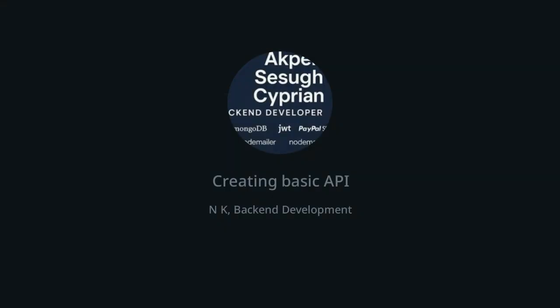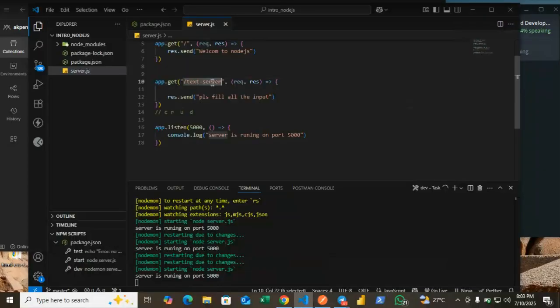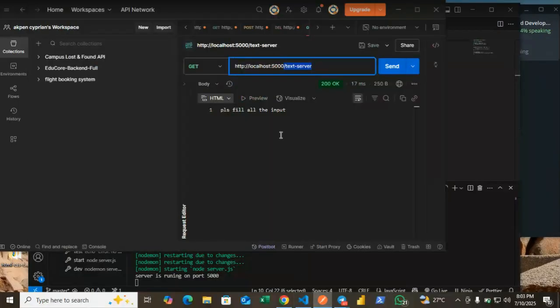From this particular place, this slash and what comes after is our endpoint in our application. This one that I copied and pasted in there, the URL is pointing to this endpoint. That is the reason why I get the output. You can see my response there is, please fill all the input. And it's the same thing you see in my Postman here.